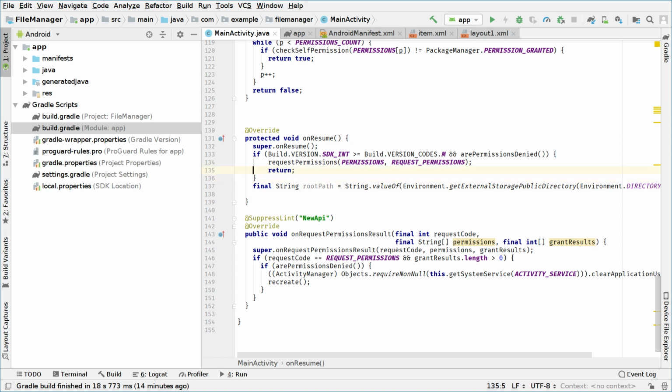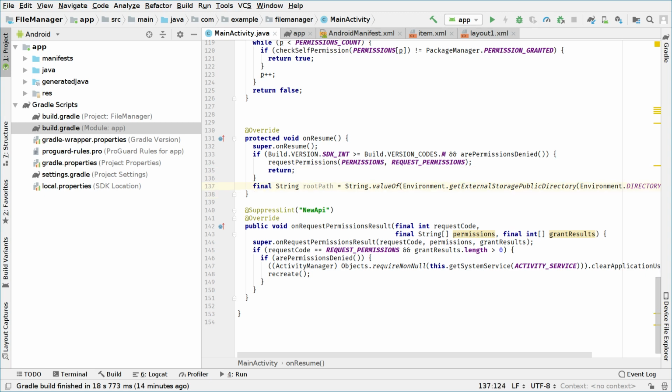And here we will say if permissions denied, then we are requesting permissions, right? We're requesting permissions and we return. Okay, but what happens if permissions are granted?